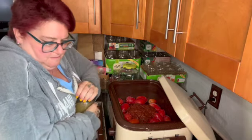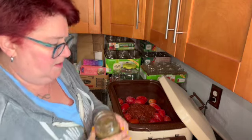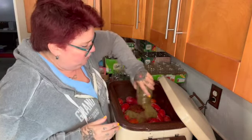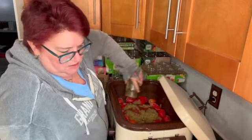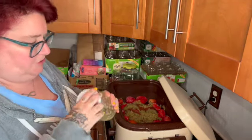My son and husband just left for a baseball game. I'm going to be leaving shortly. I should have had them open up all of these containers.